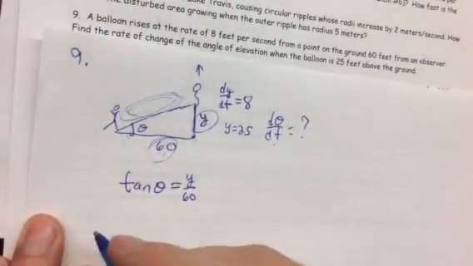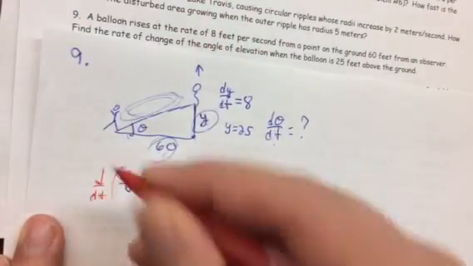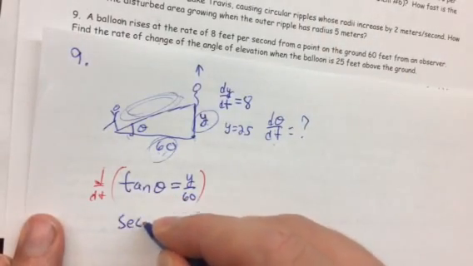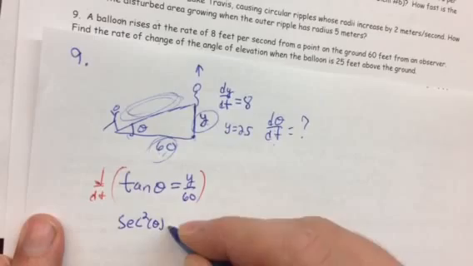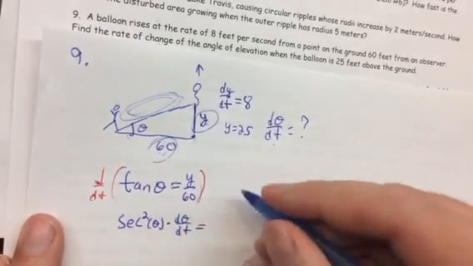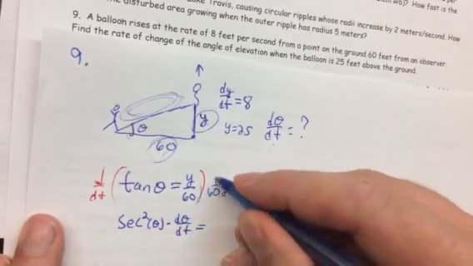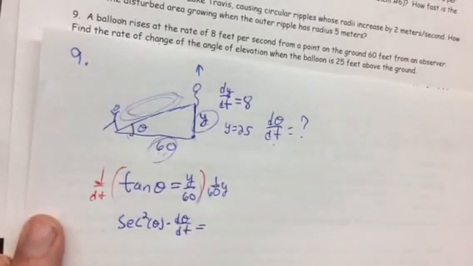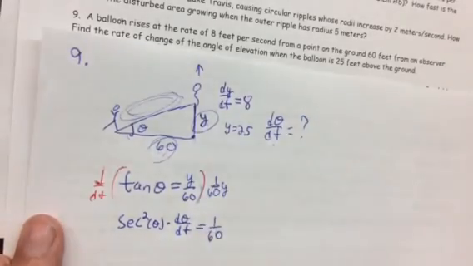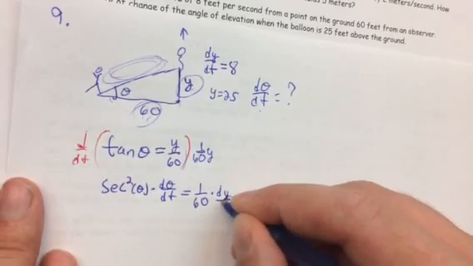And so if I do the derivative with respect to time, the derivative of tangent is secant squared of theta times, by the chain rule, d theta dt. Here, y divided by 60, it's being divided by a constant. That's the same as 1/60th times y. Multiplying by a fraction is the same as dividing by a number. And so this is just a constant multiplier. So there's no quotient rule we have to do here. It's just 1/60th times dy dt.